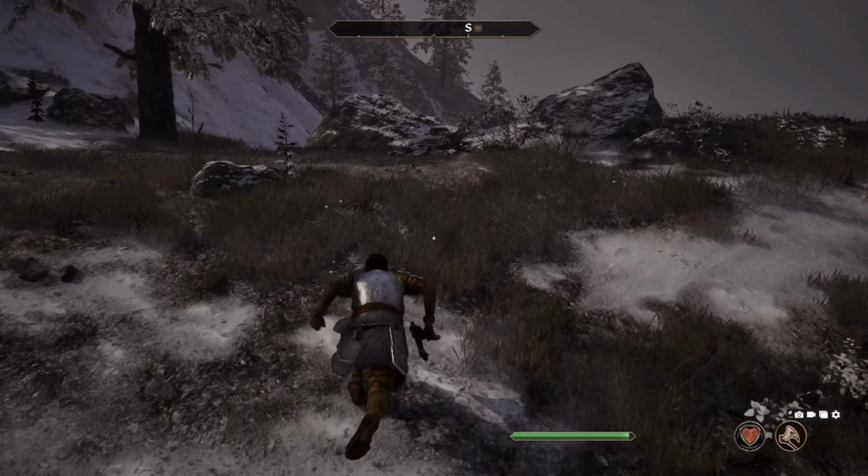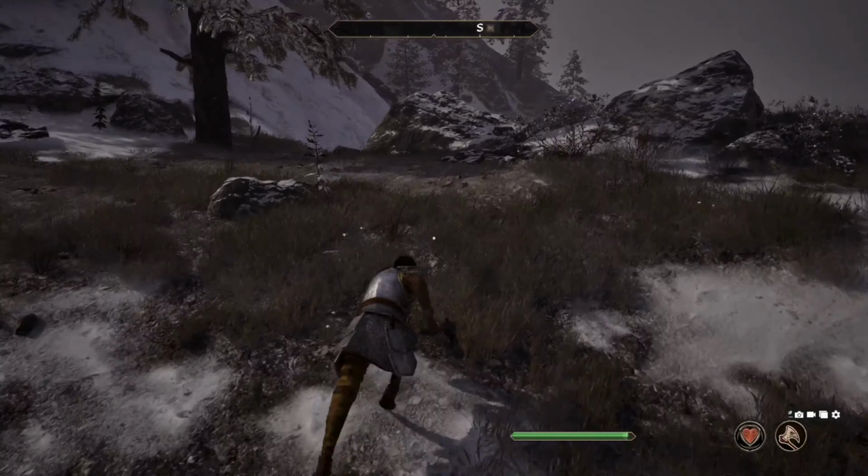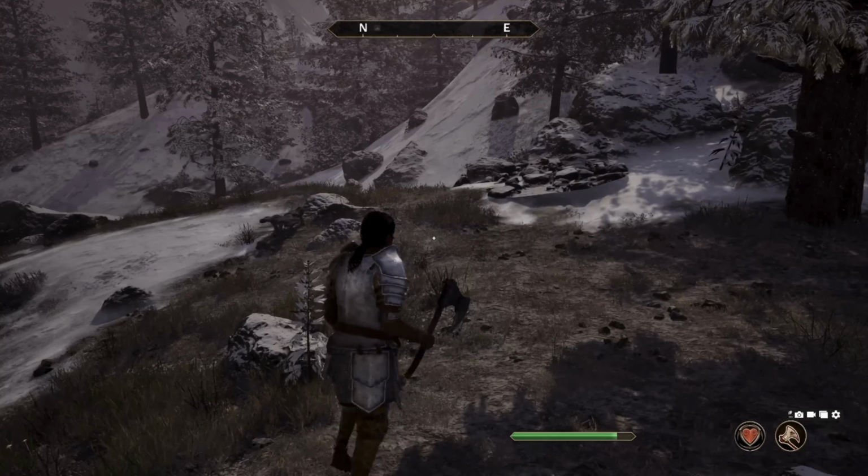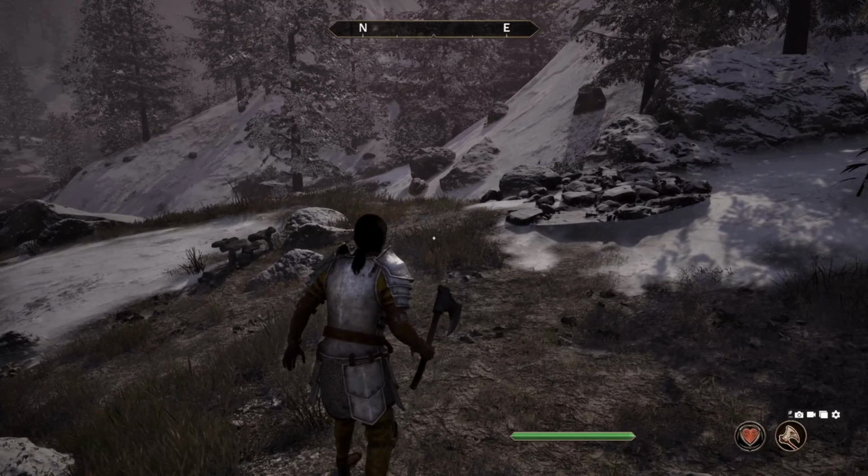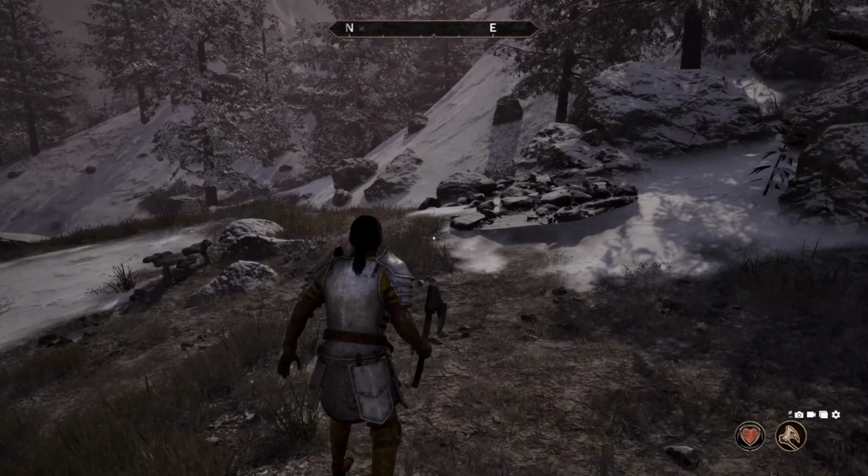In this video I'm going to show you exactly how I myself was able to fix the Oblivion Remastered exiting the sewer game crash. So if you're having problems with that and you want to be able to fix this, then this video is going to be perfect for you. Actually, as I said before, I had the exact same problem myself and this is how I fixed it.